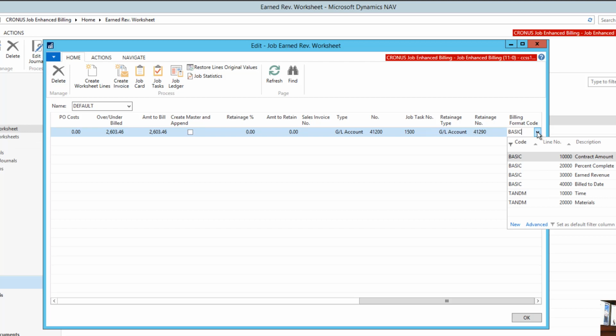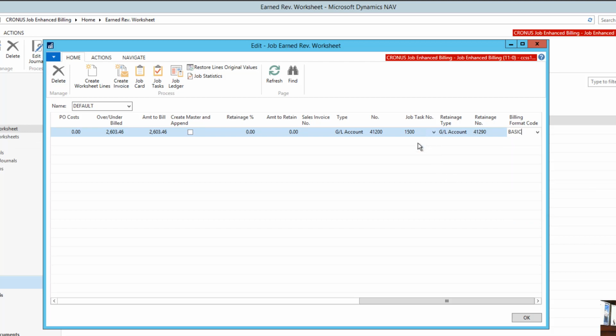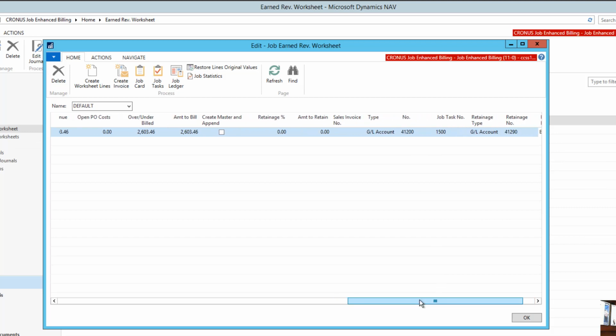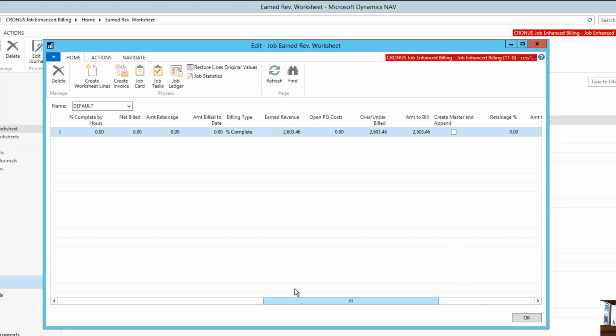This is, of course, all covered in your user manual, so you'll see the contract amount. We want that to show on the invoice, the percent of completion, the earned revenue, and the billed to date. Now, this is the first invoice. So on successor invoices, it takes what you have billed to date and subtracts that and calculates the current billing amount. Okay, so I think we're set here to go ahead and generate our invoice.